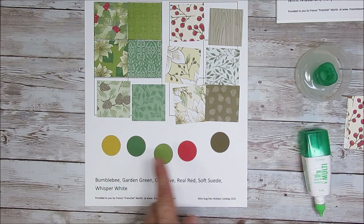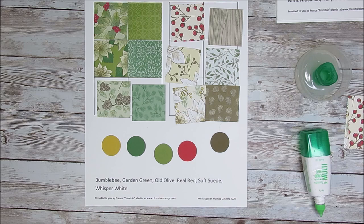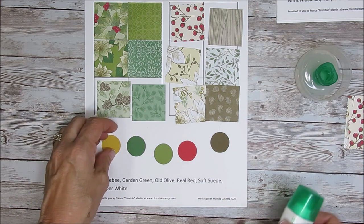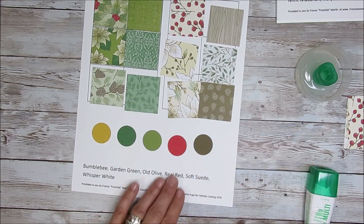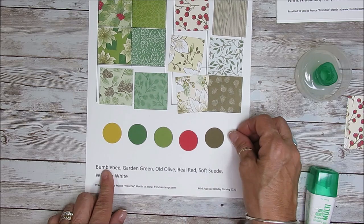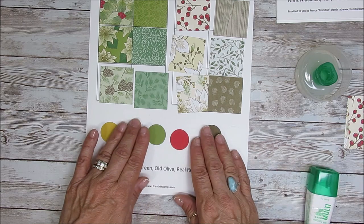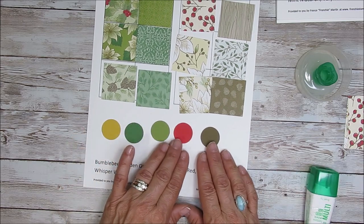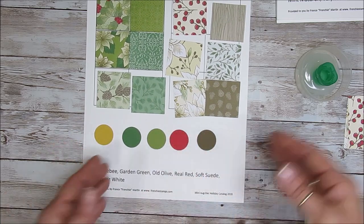Now, I punch all 1-inch circles. The 1-inch circle has been retired, so if you don't have it, you can use another size, or you can use the Framelits dies. And then I put them all: Gumball, Garden Green, Old Olive, Real Red, Soft Sea Foam, and Whisper White. And then I just place it there and then glue it. After that, I know, okay, that's the way I'm going to place it, then glue it.